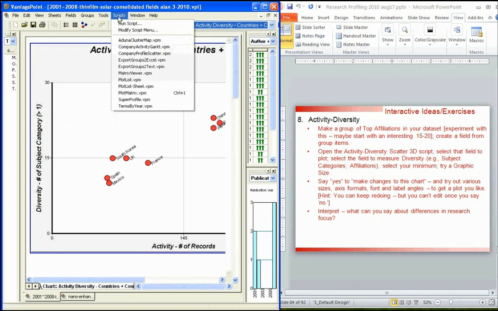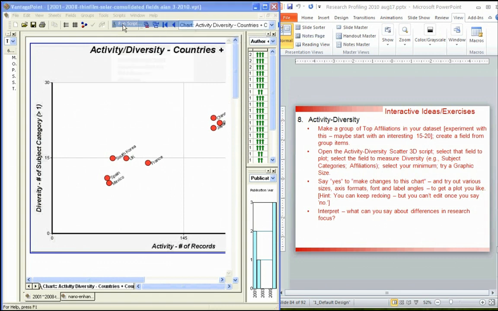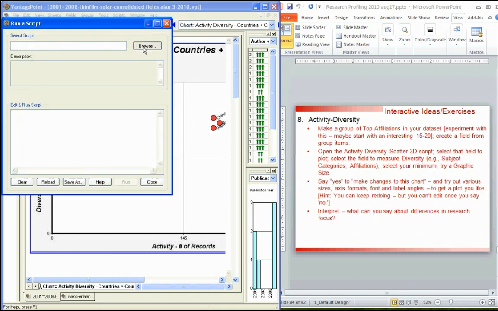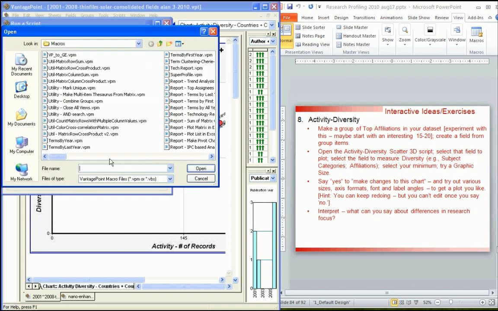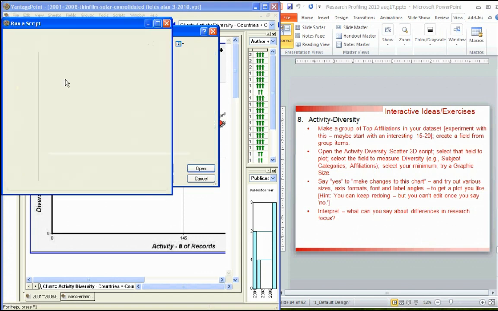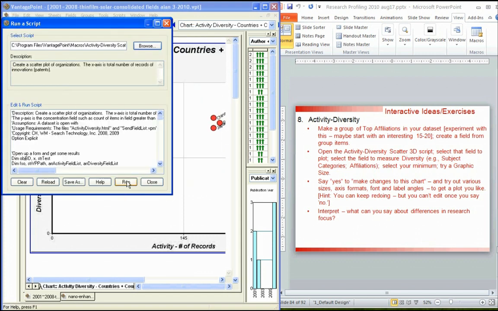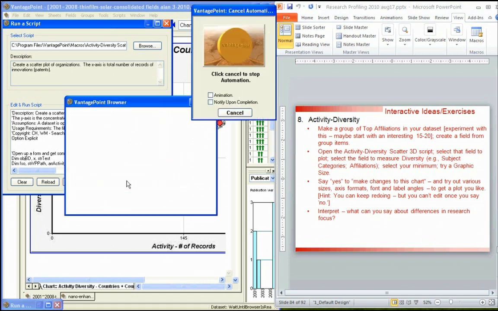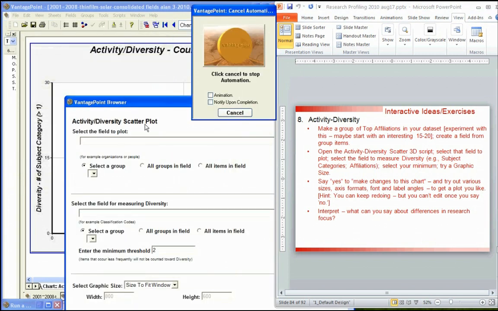If you wanted to do it yourself, you'd have to locate that script, open it, run it, and make selection. Which field would you like to plot? Which field to measure diversity?